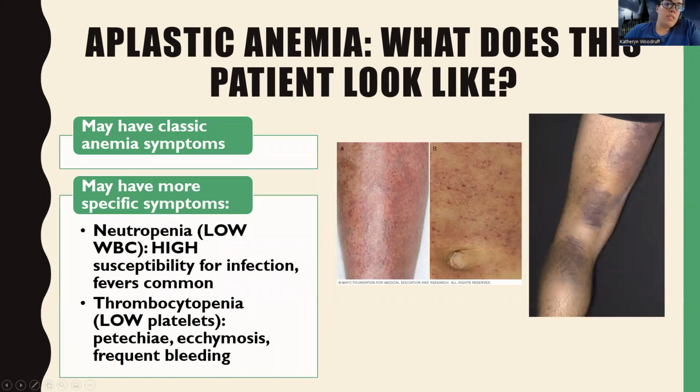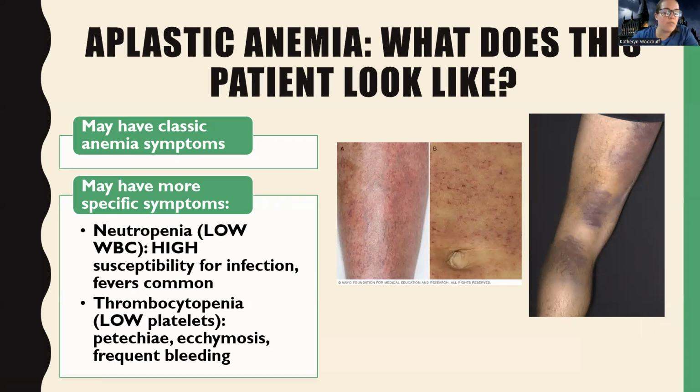So these patients are going to have symptoms of having low of all those blood cells. There's not just one type of blood cell they're low on, it's usually all three. So they're going to have signs of low red blood cells, which we've already gone over. They're going to have those classic anemia symptoms, the pale, tired, short of breath, weak. But then what's going to be more specific, and anytime you're studying disorders that are similar but a little different, you always want to think about what's different. So what's going to be different about this one is that they have the low white blood cell count and the low platelet count.